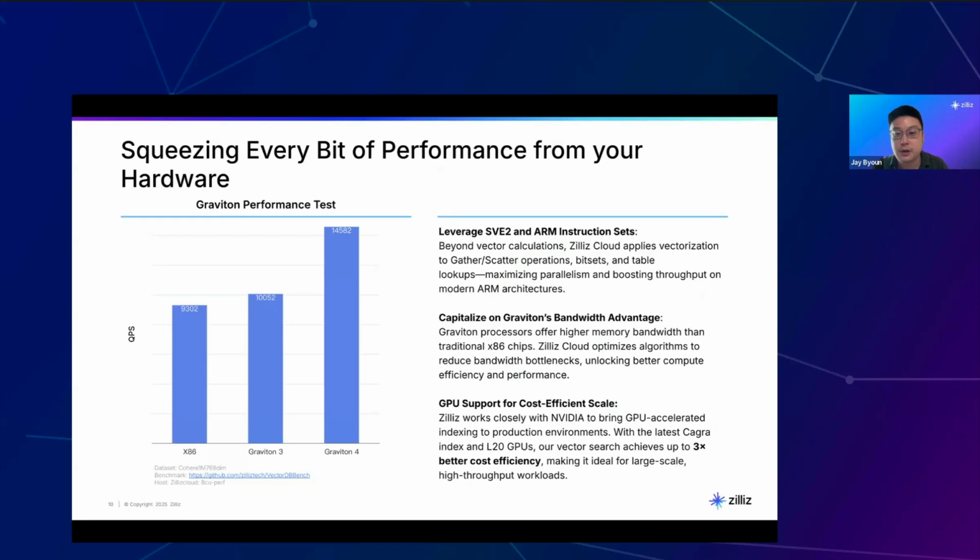And again, I'm not going to go through all this, but there's a lot of interesting things that we've done to make Zilliz very performant in the ARM architecture as well as x86 if that's what you prefer to use. But there's just inherent benefits, cost benefits and other things that you get from being on an ARM architecture. And again, these are all reserved for Zilliz Cloud.